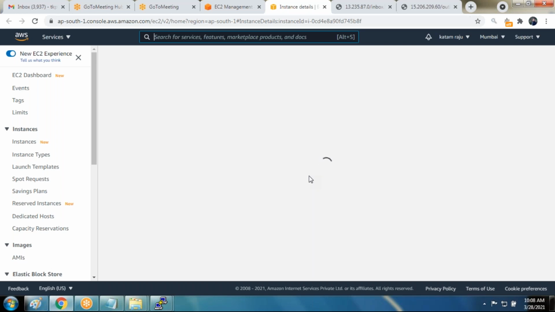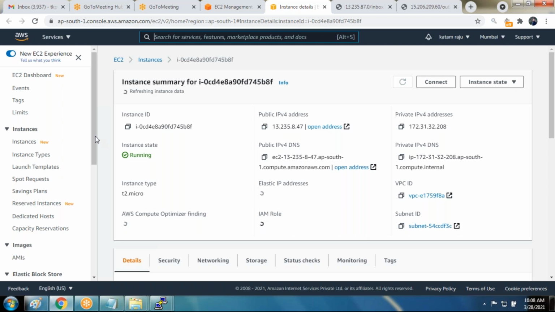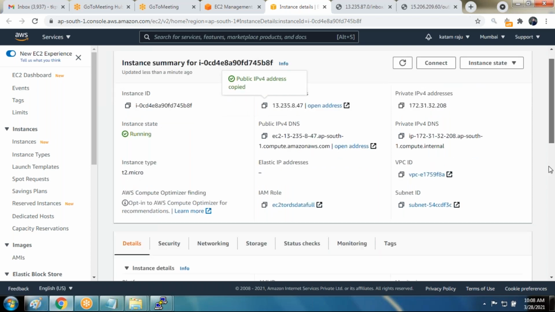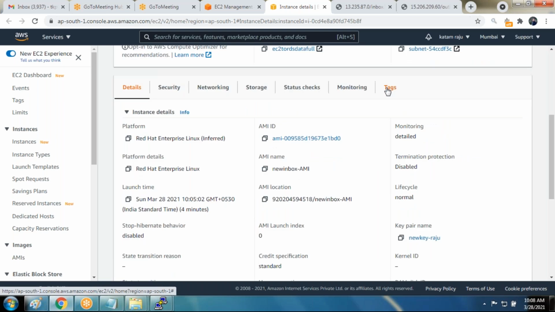And that's the IP address for the instance. So this instance I have not launched again. This is launched by the auto scale group. And what is the tag of the instance? Let me give some name to the instance, the tag. So this is the tag, isn't it? Give some name.